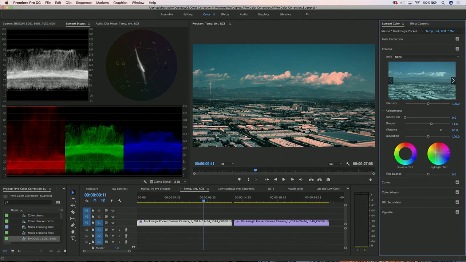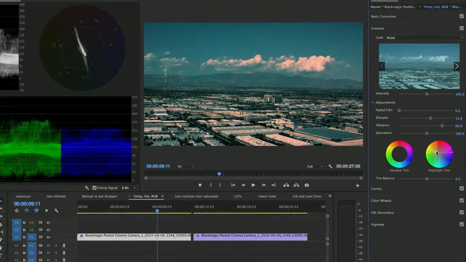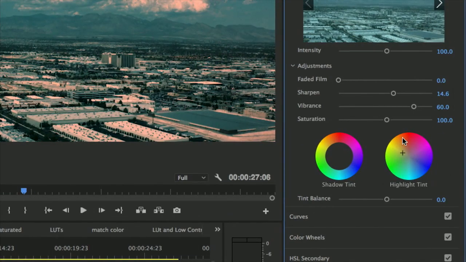And the trick here is you want to pull it in the opposite direction of where there's too much of the color. So I see too much red and too much blue, so I really want to pull it in this direction. It's going to add green to the shot. I have to be very careful because there's not a lot of color in this shot to work with. Okay? So I need to be pretty sensitive.